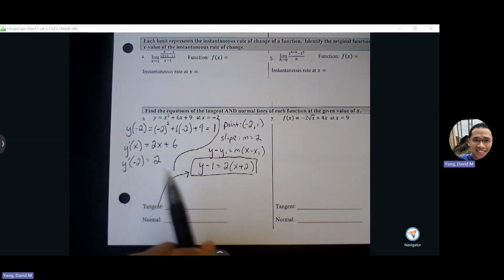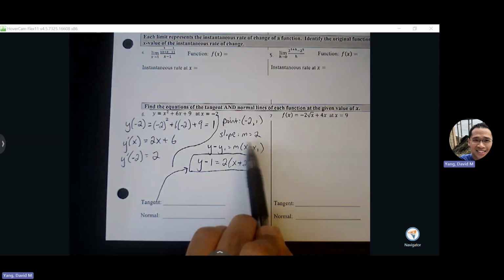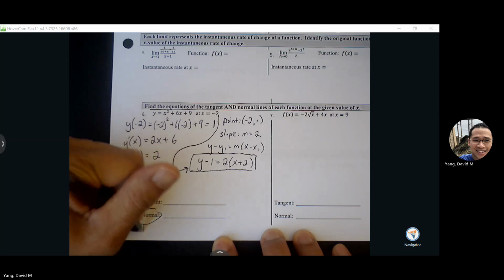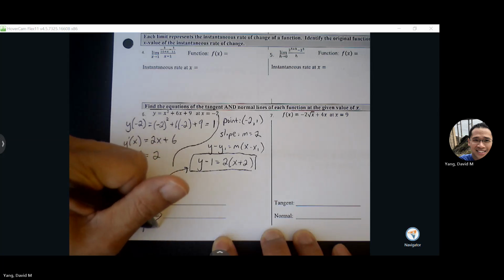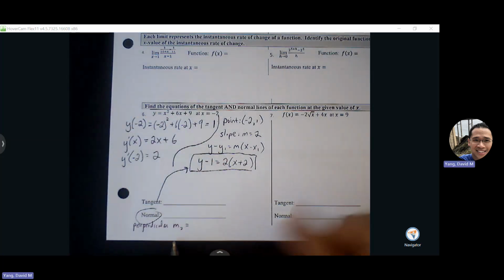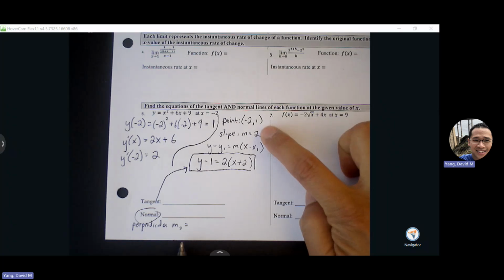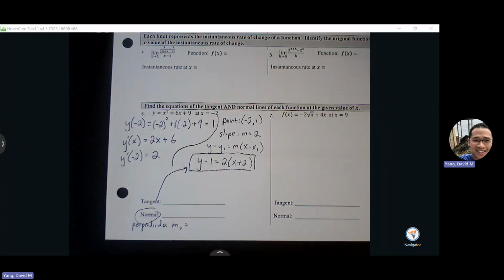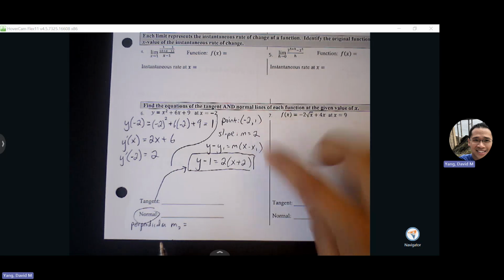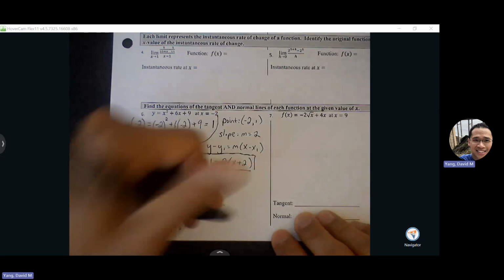And to get to my normal line, I should have to make a slight adjustment. I can use the same point. I should need to adjust my slope. So normal line is perpendicular. So the slope I want to use is now going to be the opposite reciprocal of this slope, so I can make it 90 degrees. So I can form a 90-degree angle with my original slope. So to get to that, I could just take that number, take the reciprocal, so 2 becomes 1/2, and change the sign, so it becomes -1/2.